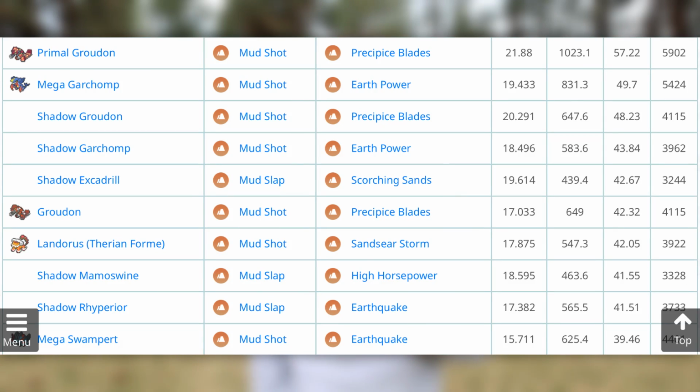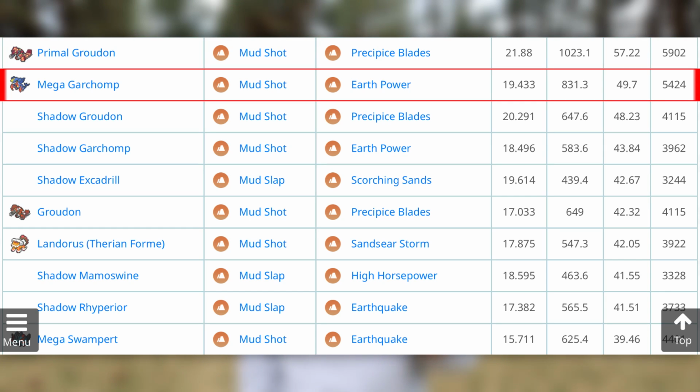So now let's check it out in the ground category, and then we'll check it out with the charge attacks as grass and the charge attacks as fire to see if this Pokemon with either of the movesets as a meta attacker does hit one of the top spots. As the top ground type attackers in the game, we have Primal Groudon at Mudshot and Precipice Blades at 47.22, and it did topple the Mega Garchomp at Earth Power, which is a Calm Day move at 49.7.